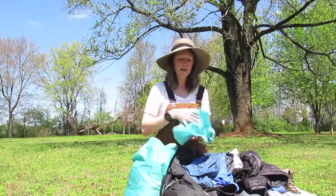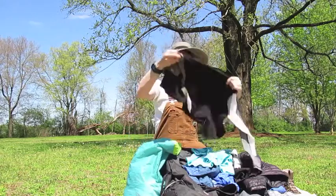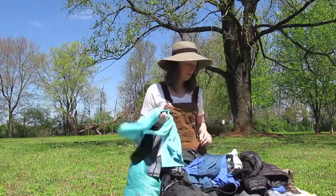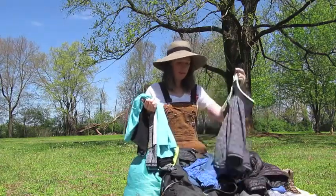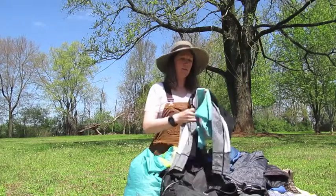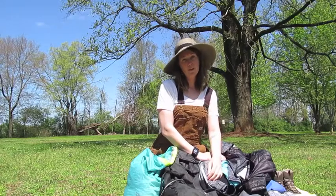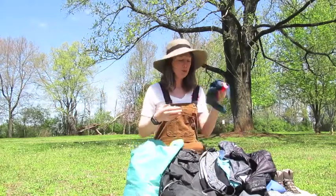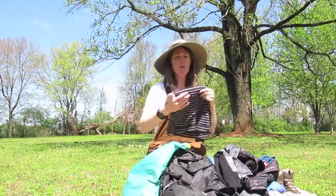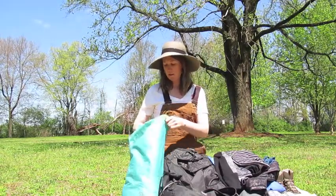Woolx merino wool, lightweight, long sleeve layer. Woolx midweight layer. This is what I'll hike in. So I'm thinking what I'll do is either wear this as a base, or one of these tops, this layer and then this layer, and that's what I'll hike in. If I need to, then I would wear the puffy and then the Frog Togs rain jacket. Icebreaker sports bra. Smartwool, this is probably a midweight layer. That's probably what I'll wear when I get into camp at the tea house.